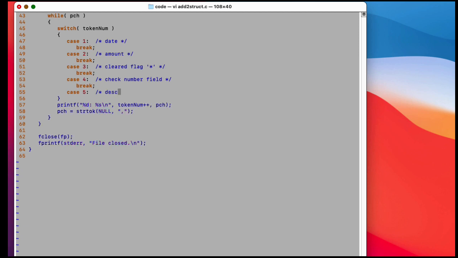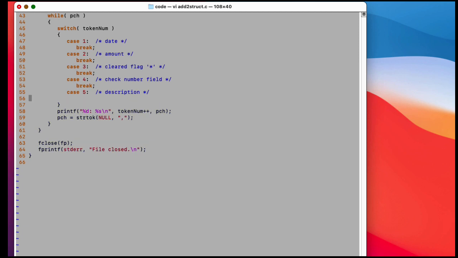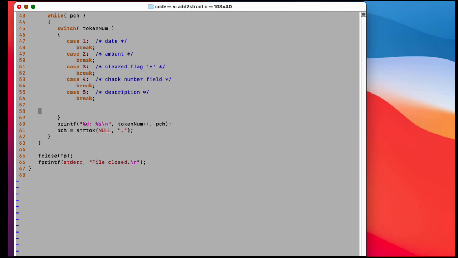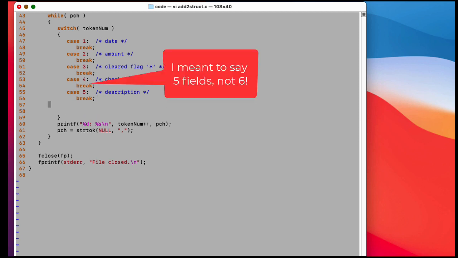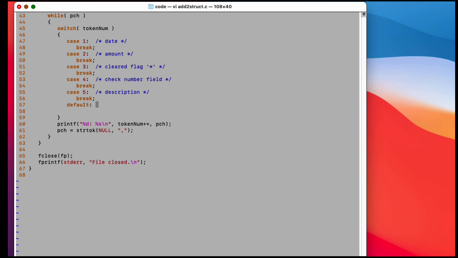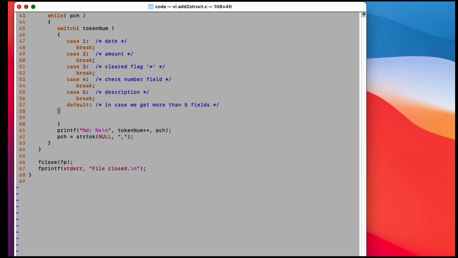You might think we're done with our case statement, but we're not, because as a programmer you always want to take care of border cases. What happens if we get more than 5 fields? We don't expect to, but that's where the default comes in, and here we'll say break.